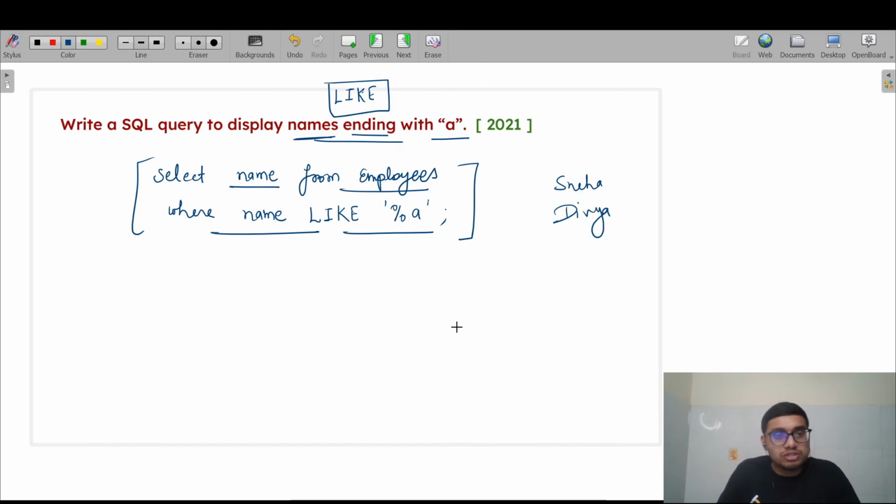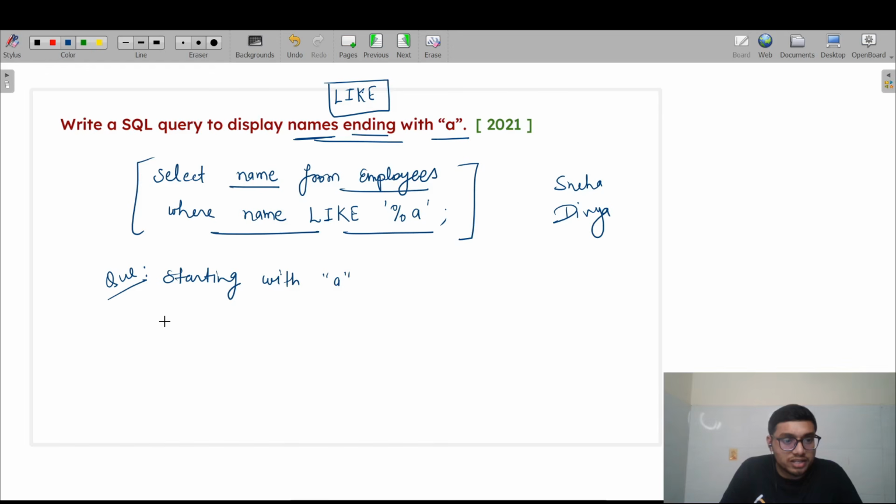Now suppose the question has a slight twist. Instead of names ending with A, I say I need those names which are starting with A. Then how can we write? It's pretty simple.